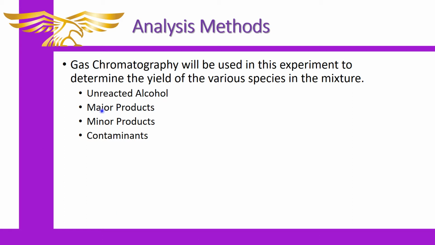And then major products and minor products, that will depend on the boiling points you can find for those possible substrates. Sometimes you can find them, sometimes you have difficulty finding them. You just have to try the best you can to find them. Another way to tell would be by how much of it is produced. And so you could base it off of that information too. And then sometimes you have contaminants or noise, and we'll show you a picture of that.